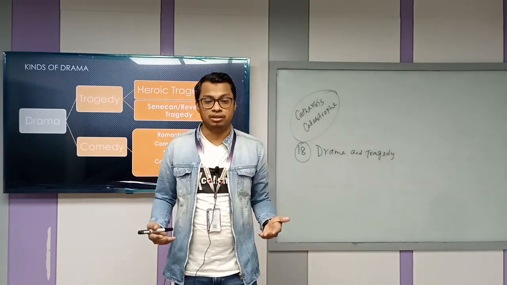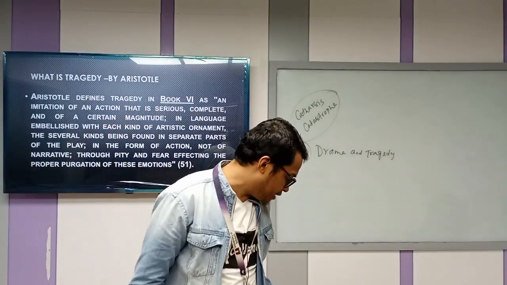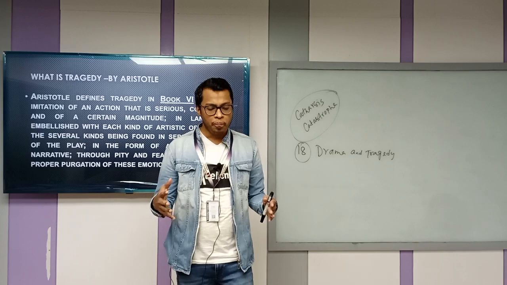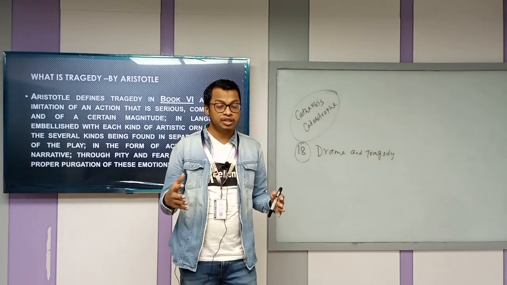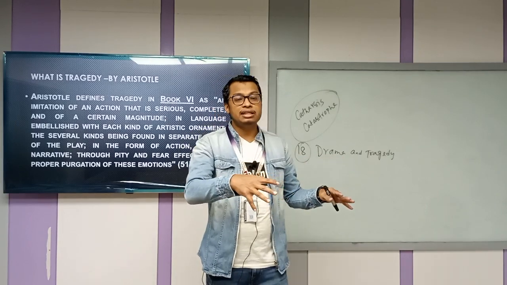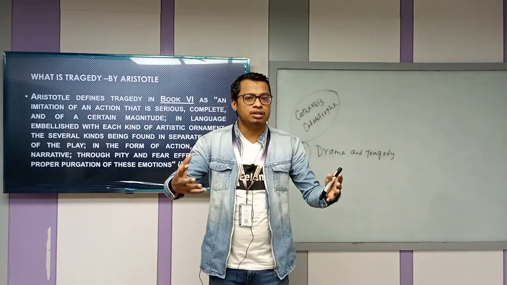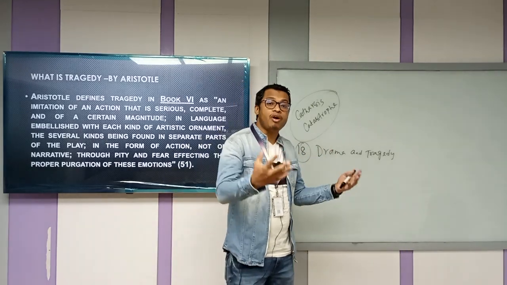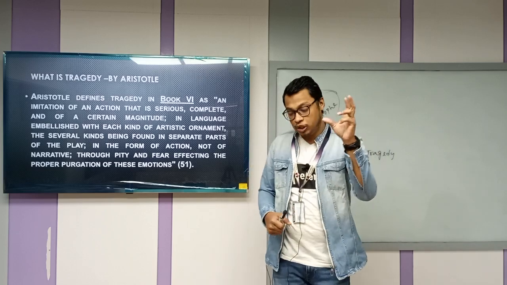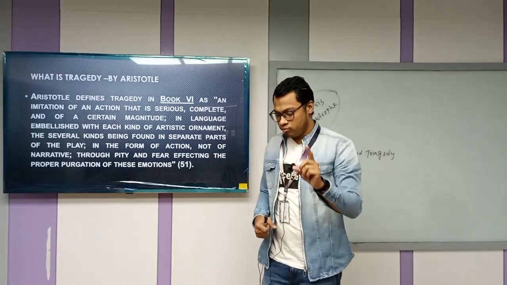What Aristotle says. When you are trying to understand tragedy, you have to know it from the perspective of Aristotle, because he is the one who gave you more thought-provoking ideas, so that you think about what a tragedy should be and what elements should be fulfilled just to write a tragedy. So he says something like that.